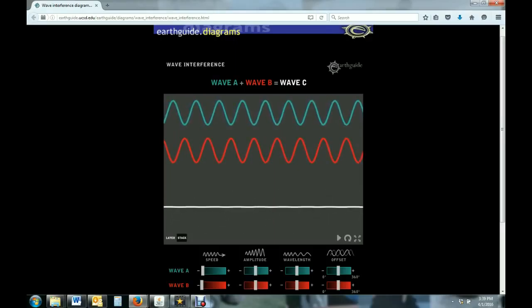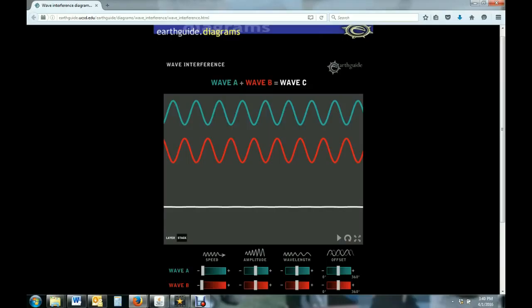On the other hand, if we let it advance slowly, they move out of phase until there's a point where they're virtually perfectly out of phase. Notice the trough of the red one lines up with the peak of the blue one, and those 2 add together to give 0. It looks like there's no wave, even though there are these 2 moving through. This is what is known as out of phase and results in destructive interference.